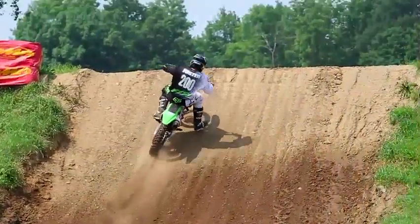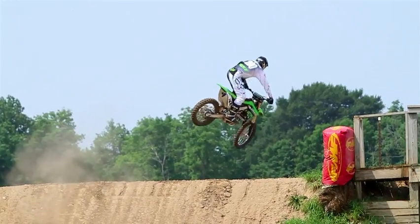Kawasaki also cleaned up a lot of the seams, all the transitions, so there's really smooth flows. You're not catching your boots on anything. Just a lot of attention to detail this year on the 2012.